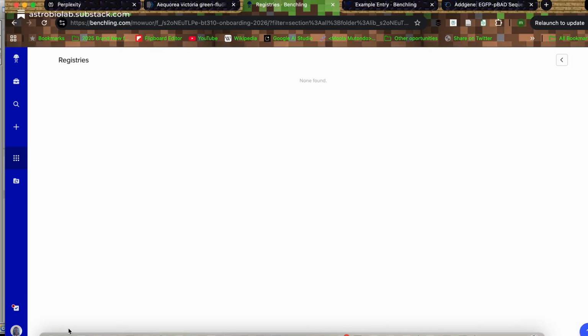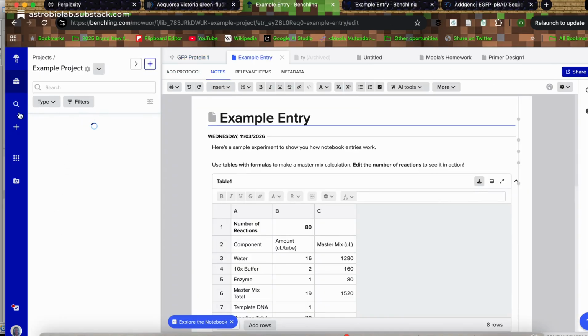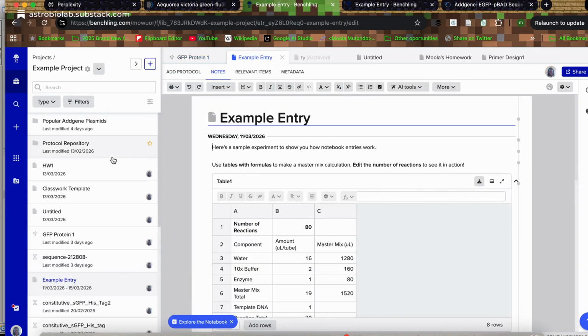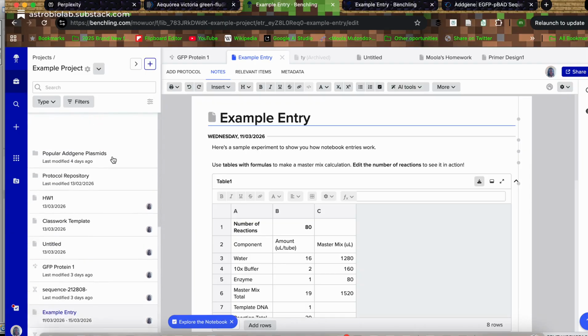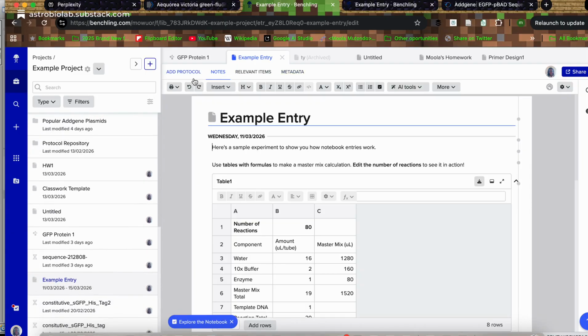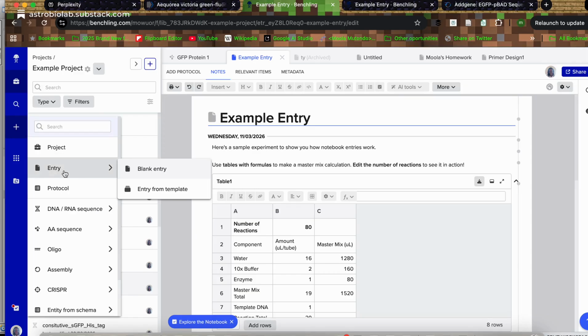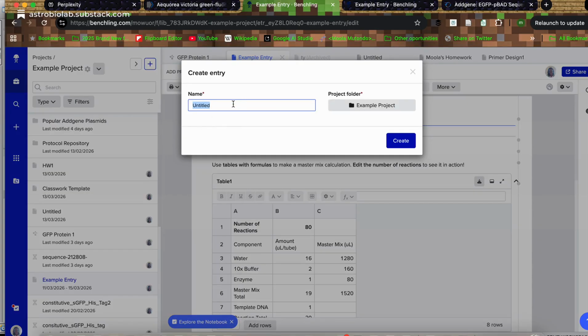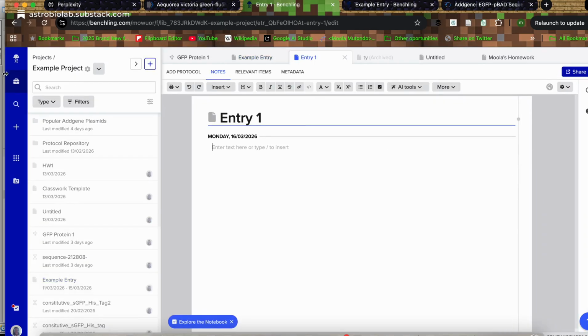So if you explore the notebook, it has a collection of all the entries that you've made in there. So these are the entries I've made. And the easiest way to look at it is like a journal, where you have pages, and every time you want to put in a new page, you say create entry. So you can create a blank entry like that. You name it entry 1, and you put it in a project that you've already made. So I've put example project here. And again, projects are made up here. That's how you organize your whole work.